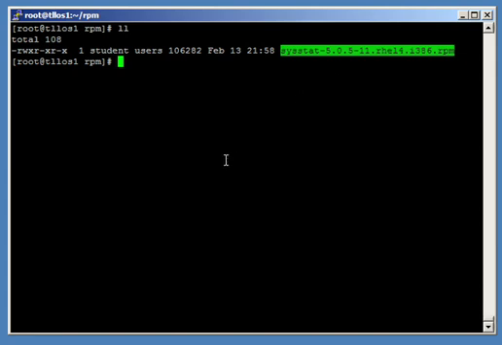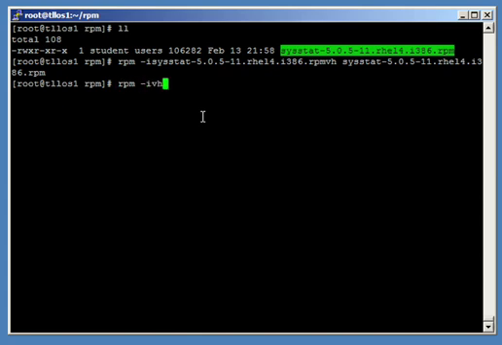To install it, you would run the command rpm -ivh: i for install, v for verbose to find out what's going on, and h to get the hashes as it's installing. It basically tells you how much progress has happened since the install started, and then the name of the file, sysstat. If I already had sysstat and this was an update to it, instead of the i I would put a capital U for update. But in my case, I don't have it yet, so it would be rpm -ivh and sysstat. So we'll go ahead and install it.